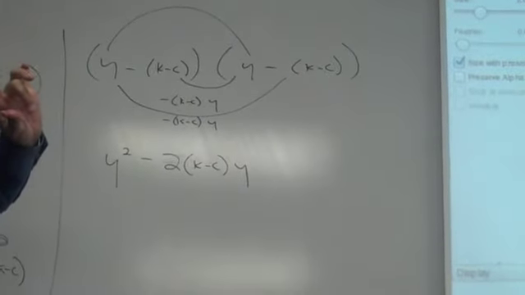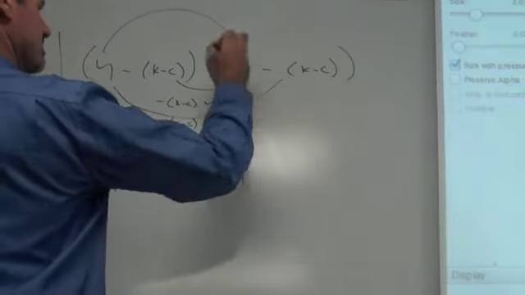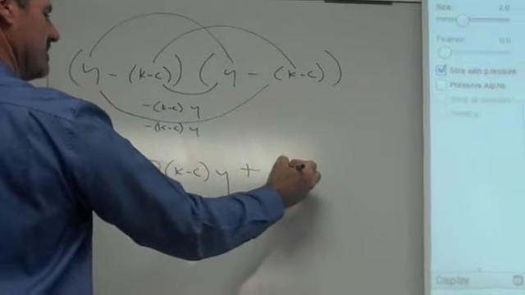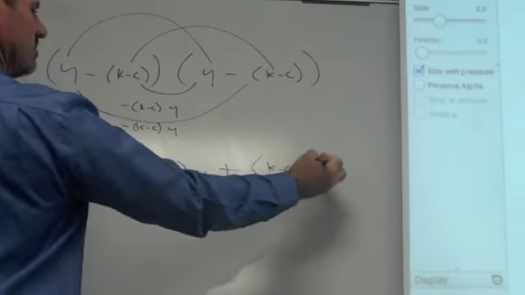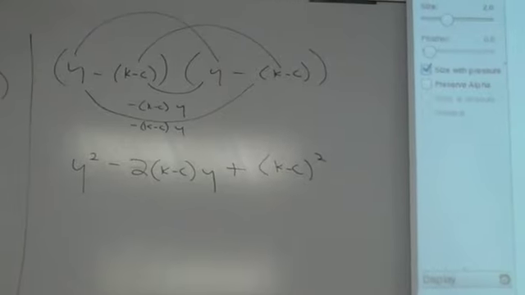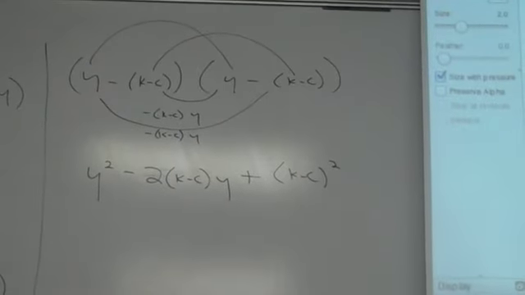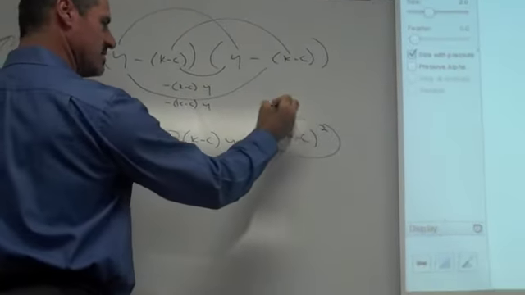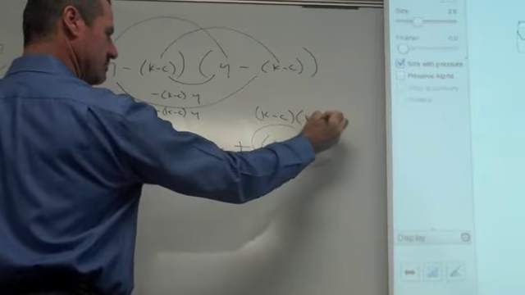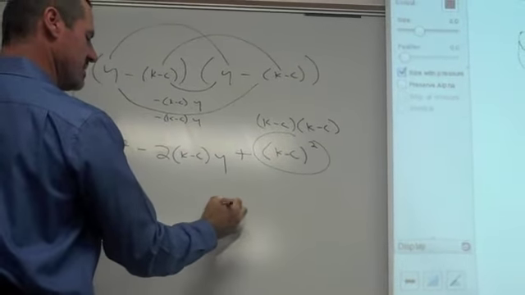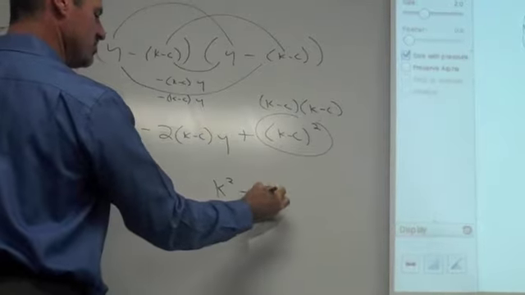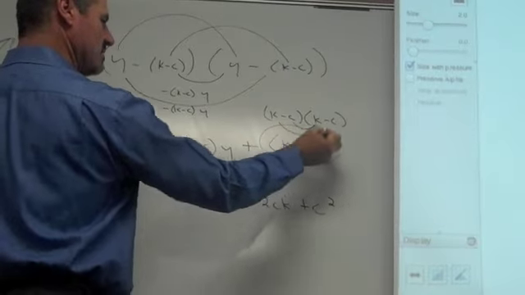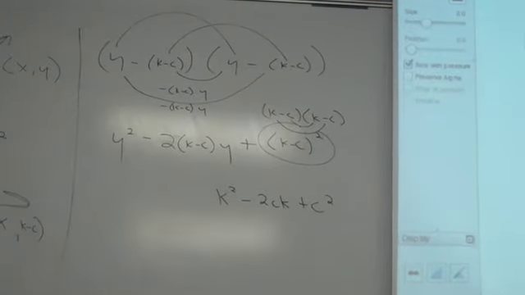We get that? It's kind of complicated. And now this, when I do the last, first of all, a negative times a negative is always positive. And it's going to be a positive k minus c quantity squared. We're still okay with that? But now before I move it over there, I'm going to go ahead and FOIL this one out also. This is like 2k minus c's. So this becomes k squared minus 2ck plus c squared. Everybody with me? A minus ck there and a minus ck there. Snot and drool combined to make a minus 2ck.